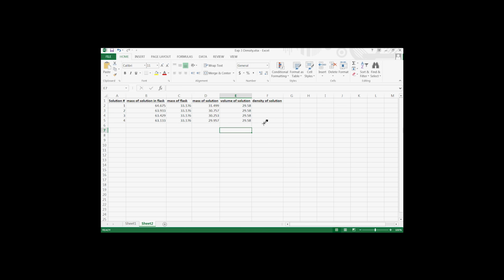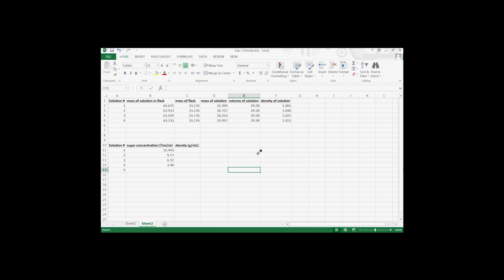Now you have all the values you need to calculate the density of the solutions. Recall the density of the solution is equal to the mass of the solution divided by the volume of the solution. In order to calculate it, first type equal sign in the cell that you want to do the calculation in. Then select the mass of the solution. Then type / and click the volume of the solution, and then hit the Tab button. This does the calculation for density. You can copy the calculation like you did previously by dragging the cells down, and all the values for density should fill in.